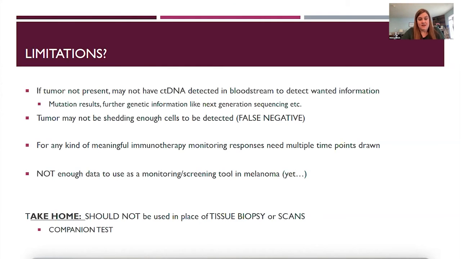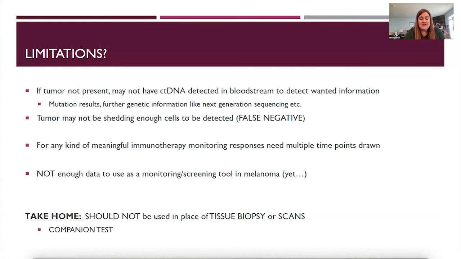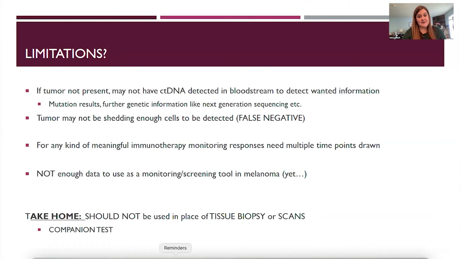For any kind of meaningful immunotherapy monitoring — which is what our specific clinic is starting to use this for as a companion test — you need to have multiple time points drawn. Ideally we would draw at baseline before starting treatment and then at several time points, usually around 12 weeks with scans throughout treatment, to see the trend of the ctDNA level. At this point for melanoma, there really isn't enough data to use it as a screening or monitoring tool yet. There are multiple ongoing clinical trials monitoring this, and in our particular clinic we are trying to get a lot of data, especially with immunotherapy patients.